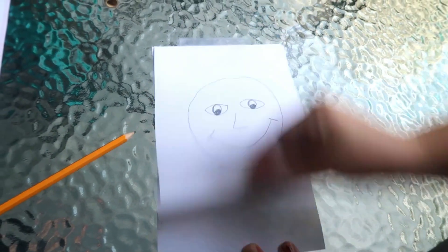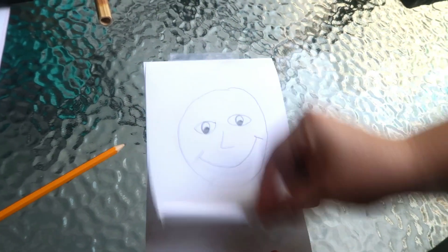Does it look like he's blinking? I think it totally does. This will be a really fun experiment for everybody — I'm 37 and it was amazing! My hand is exhausted right now. There are different ways you can do this: the most simple form is to let kids draw out their own face and figure. However, for little ones who want it perfect or who take too long, you can pre-print faces for them to trace, or let them go totally from scratch. Whatever you like will work out just fine.